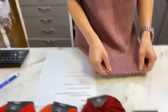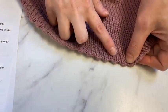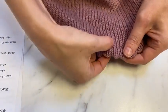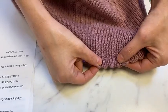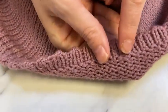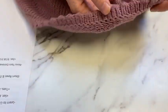I am wearing a top called Jarul, another hard to spell one. It is bottom up, really fun construction. You do this little picot hem, which picot hems are cool. You knit 4 rounds, then yarn over knit 2 together for 1 round, knit 4 more rounds, and then you pick up your cast on edge and knit it together with your current row, and it folds at that yarn over knit 2 together row and makes picots. And it doesn't curl, because it's flipped up under on the inside. You can see where the stockinette meets the reverse stockinette on the inside. It's basically a whole row of knit 2 togethers to join it. And then knit, knit, knit.